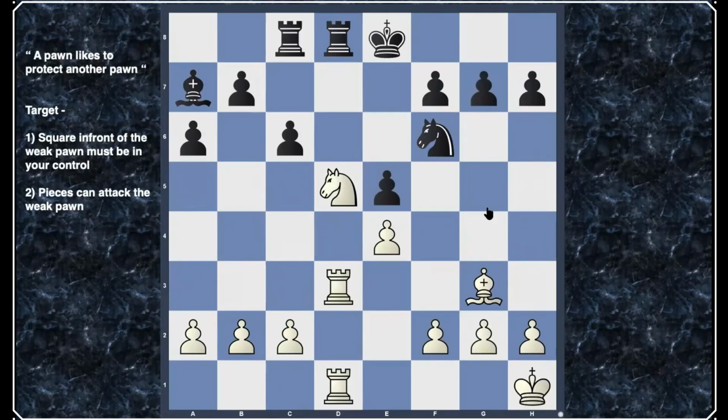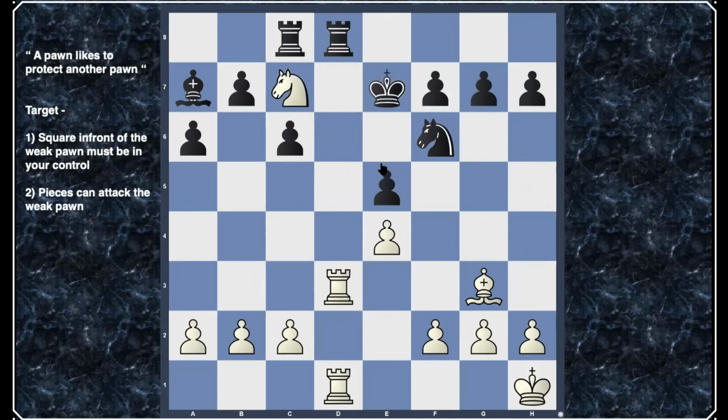So here black has played the move pawn c6. And again, you have to pause the video and figure out what should you do with the knight. Some of you might think that, okay, we can go for something like knight c7 check. And maybe you might be expecting that they will take and then you will be going for rook cross d8.